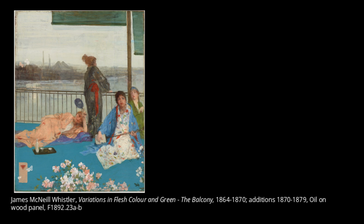So he's very aware too of the uneasiness in some ways of these two worlds in collision, in conversation. He understands as well, I think, that the industry over here, which is not, as he's seeing in his Japanese prints, a gorgeous view of Mount Fuji, it's a slag heap. What he's seeing there is the industry that generates the capital that is able to undergird the type of beauty that he is visualizing here in the foreground. So it's a wonderful work to really begin to unpack those tensions coming to a fore in a way that Whistler is visualizing for us in a work like this.